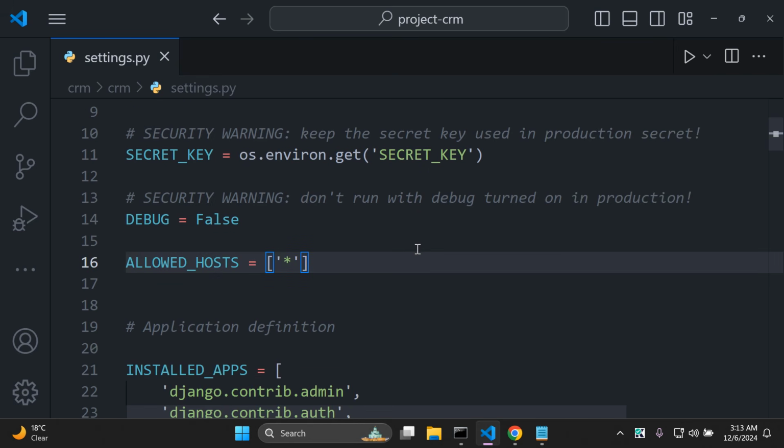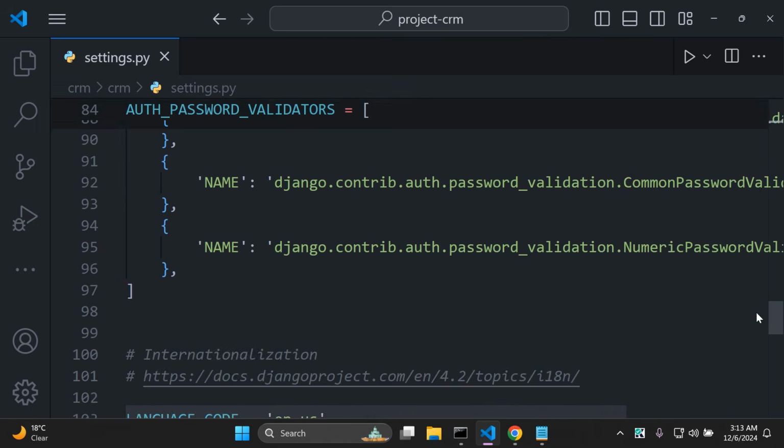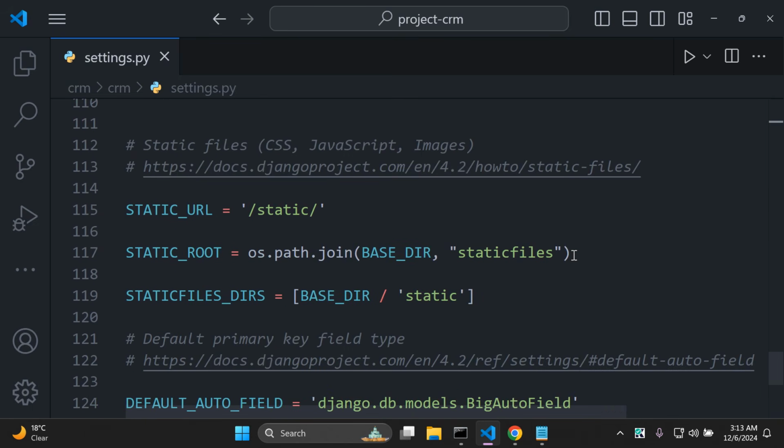Alright, so just make sure you've got everything configured, that you have installed gunicorn, you have your requirements.txt file in place, that you have gunicorn in your requirements.txt file, you set up your environment variable or variables for sensitive information in your application, and also that you have set up the structure here in terms of STATIC_ROOT here, because all of our static files are going to be stored in this directory in staticfiles, and that will be created when we actually deploy our application to DigitalOcean, so we don't need to run collectstatic itself.